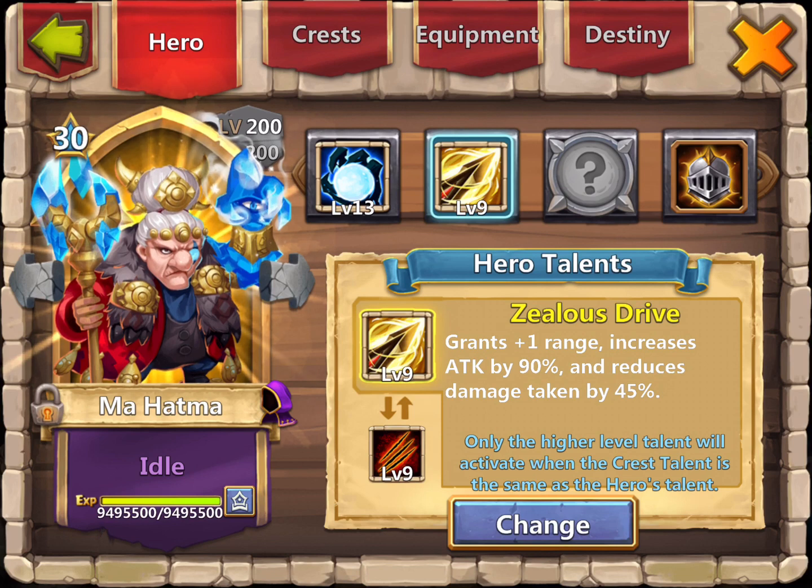Next, we have Mahatma. Mahatma does a ton of damage and very, very rapidly. She is kind of like a cannon, a rapid-fire cannon. Mahatma, that speed attack, as well as an incredible range, one of the longest ranges in Castle Clash. All of that is made even more deadly with a Zealous Drive, I think it helps to keep her alive because a dead Mahatma isn't going to do any damage, but can give her an attack boost, as well as will give her a range boost. That added to her already extraordinary range.